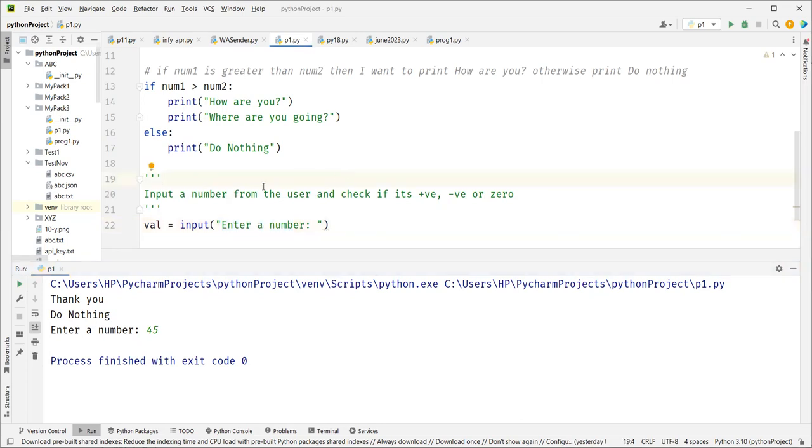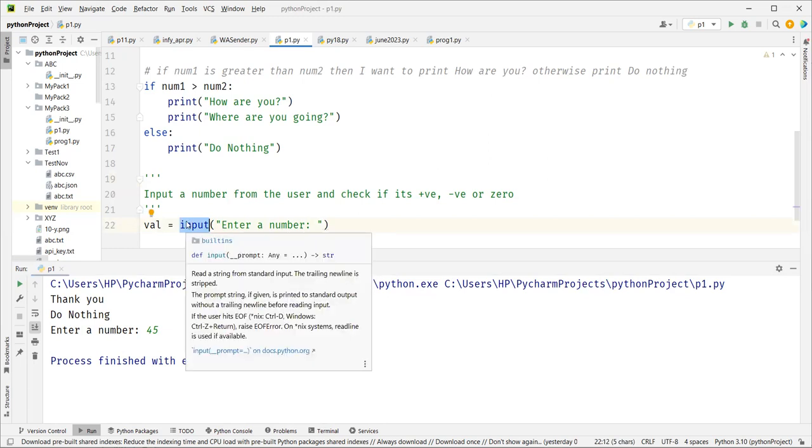Okay. Is there anything wrong here? Is there something that we are not doing right? So yes, there is something wrong here, isn't it? What is wrong is that when you read a value using input, Python cannot predict whether you want to read it as a number, a text, or something else. So by default, it will read the value as a string. When you use input, you are actually reading the value as a string.